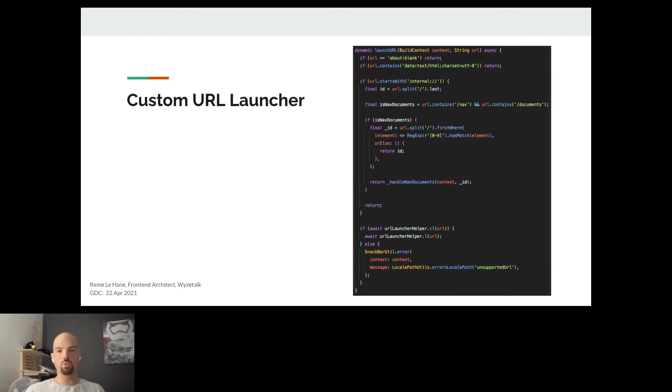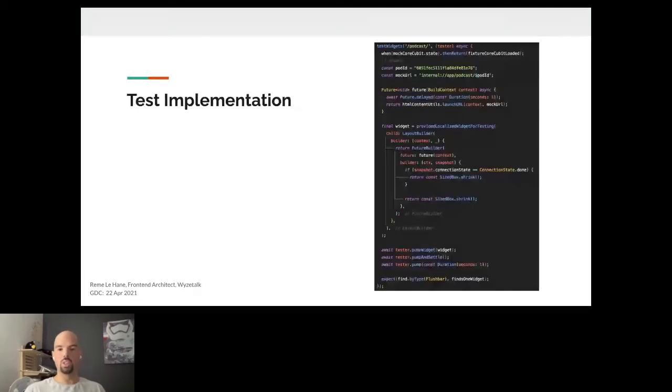So here we have the full test, which may not be easily visible on the screen right now, as there is a fair amount of code to showcase in one slide. So I'm going to break this down into smaller chunks, but the one thing to take away at this point is that instead of using a test, even though we are testing the class, we are using testWidgets, because our ultimate expectation is for a UI change to happen.